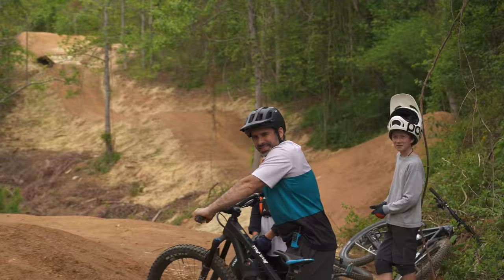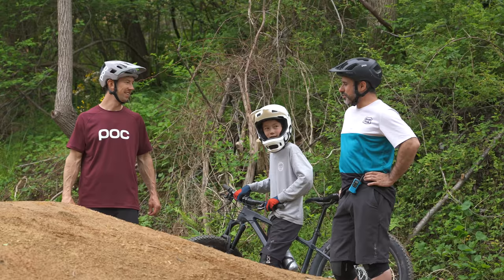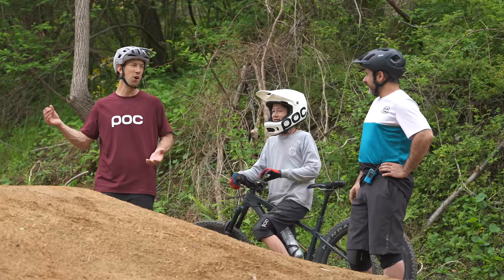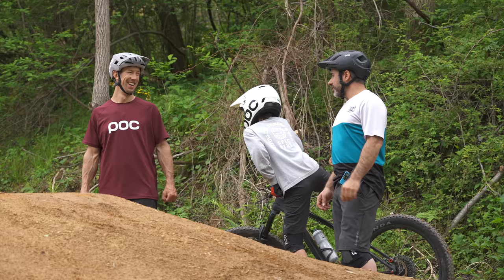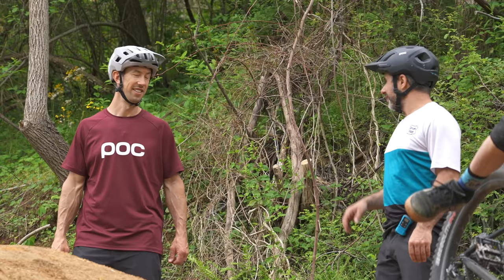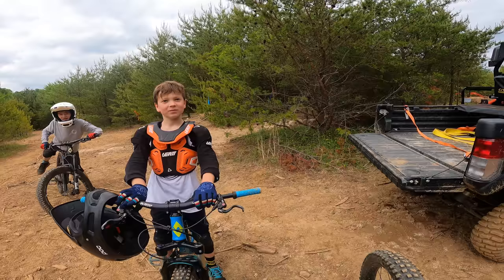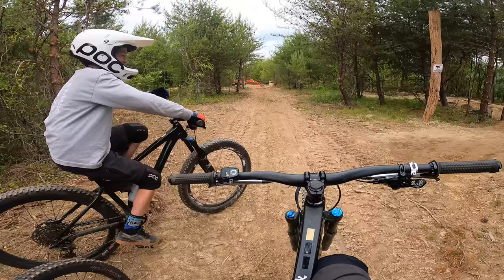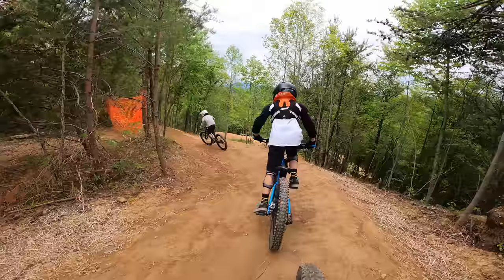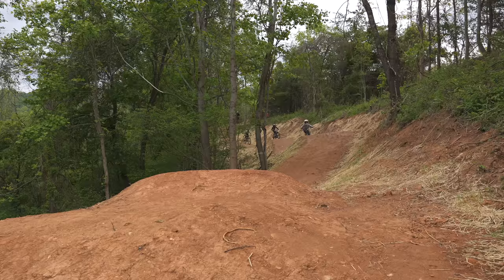That's the difference between a pro and not a pro. He was just creaming that — I think he's about 60 pounds so he has no momentum, and also the little bike, it's a hardtail. You know what you should try is the green trail — it's really easy to clear those jumps and you can trick them. Seth, is there anything I should know about on this trail? Not really, it's a green trail so everything's rollable. Why don't you lead it out and then go behind Milo — dropping in. Oh, this is rad!